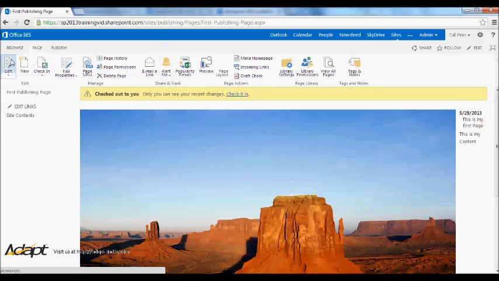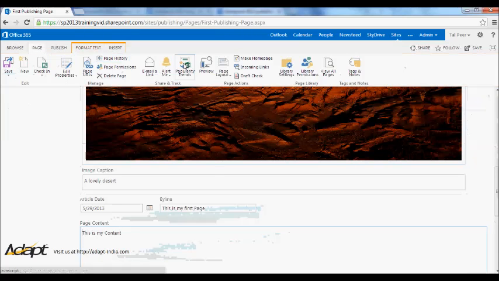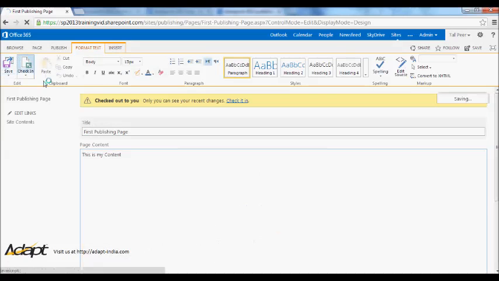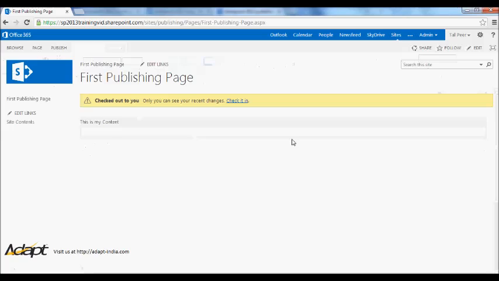If I go back here to edit the page and go back to the original page layout, body only, and save that, you'll see I'm back to just my content. So the content that I set is not actually gone. It's just that this particular page layout is not displaying that information. It's quite a useful tool, and you can obviously create your own columns and your own page layouts, and have that configured and displayed however you want, whatever suits your needs for your intranet.